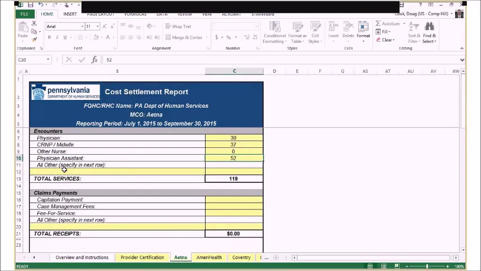If you should have another practitioner type that's not listed here, we give you an other line. You are able to type into the other line. In this case, I put in a licensed clinical social worker, and I'm going to add the encounters for that individual. If you do not, this simply stays blank, and you do not need to put a 0 here. We're only really looking for zeros in the ones that are pre-populated above.